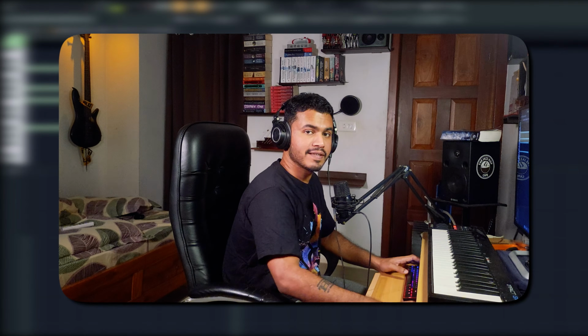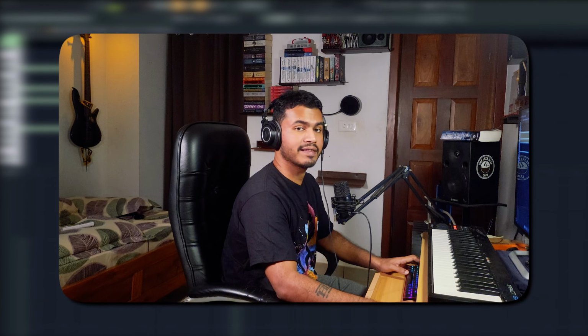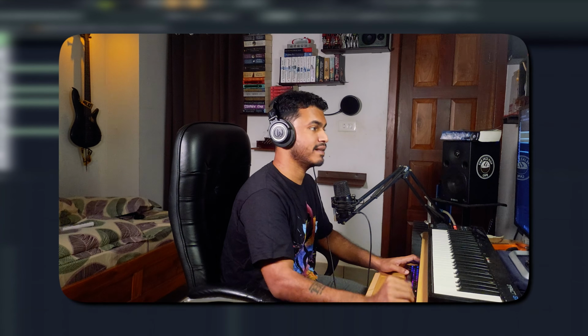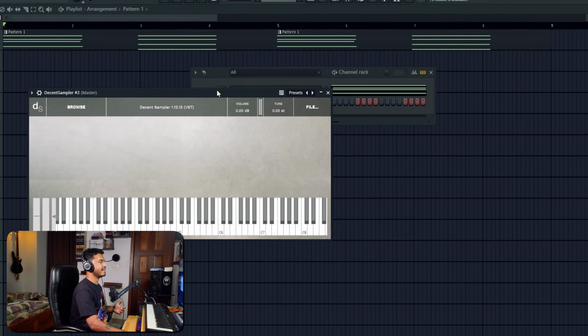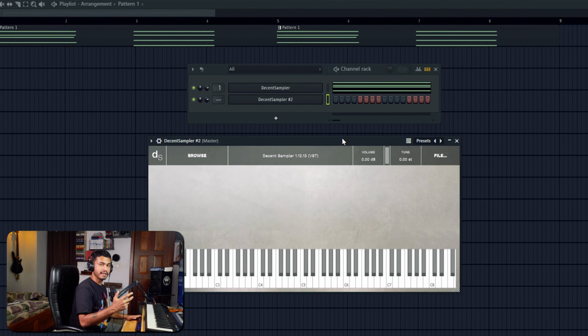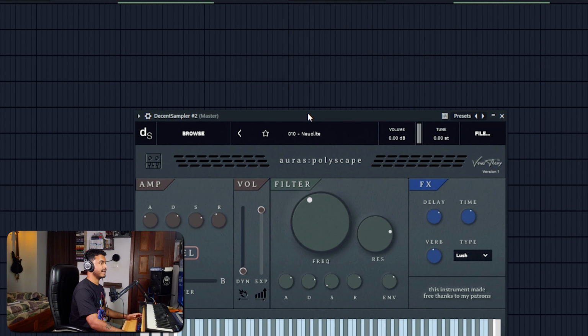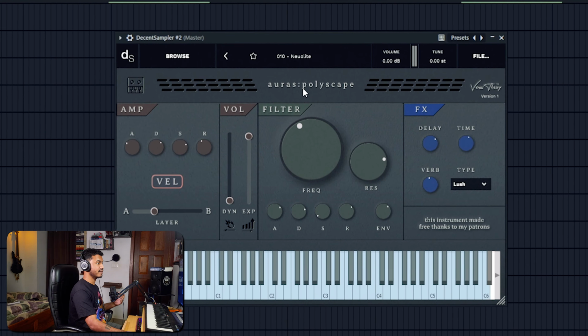See what I mean about velocities? Velocity doesn't just affect the overall volume of your sound, it changes the tone drastically, so you have to be careful. So my plan is not to use this one plugin for all the sounds, but before I move on to the other sounds, I do want to take full advantage of this plugin and use as many sounds as I can milk from it.